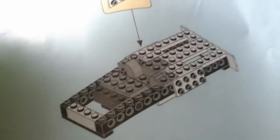Alright, so, what's next? So, we gotta get that piece, and those pieces again. Okay. Alright, guys, now that we found the pieces, we're gonna put them together, and at the end, it should look like this. Okay, guys, I think that looks pretty accurate. Alright, Bendy, it's your turn.